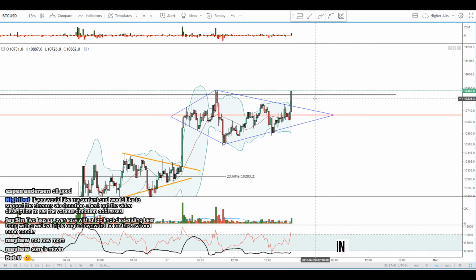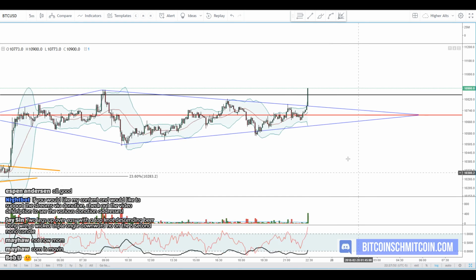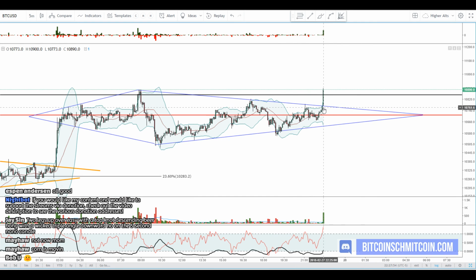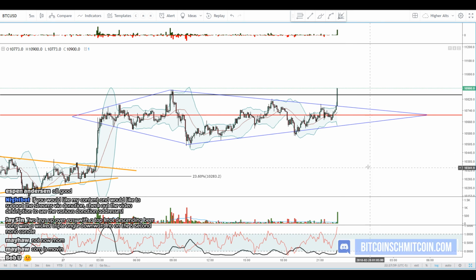It popped right out. I was hoping to catch this breakout, but I'm doing a stream for you guys, so I guess I won't be trading this breakout. That sucks. And it's moving strong too, on really good volume. It broke right out perfectly. No real pullback on it yet either.